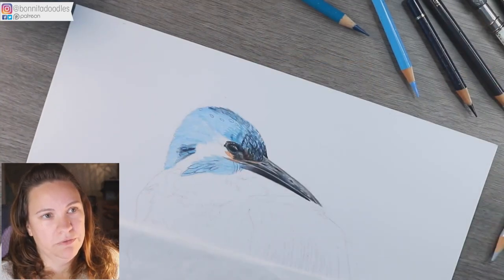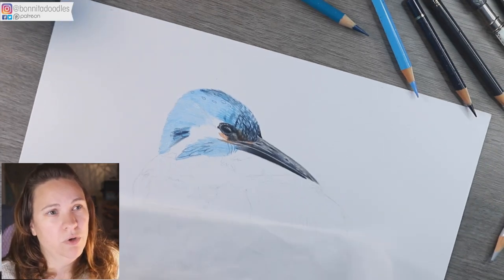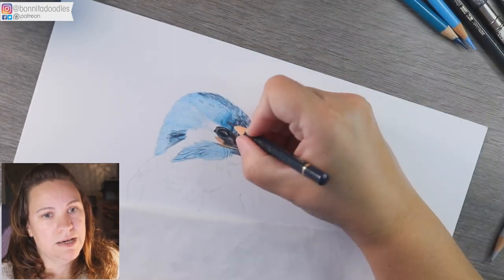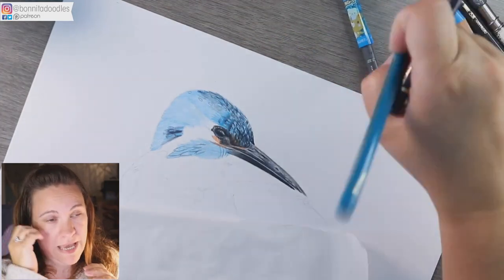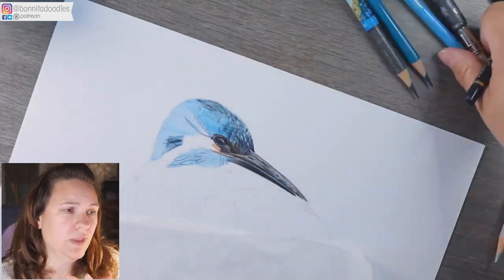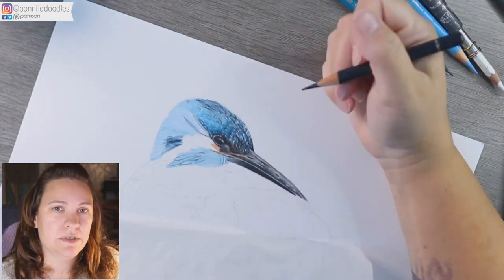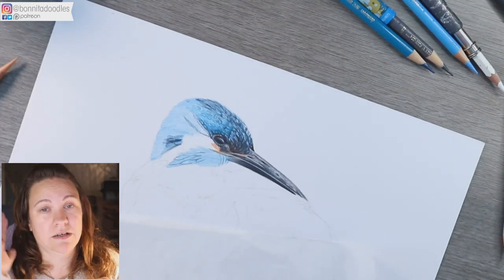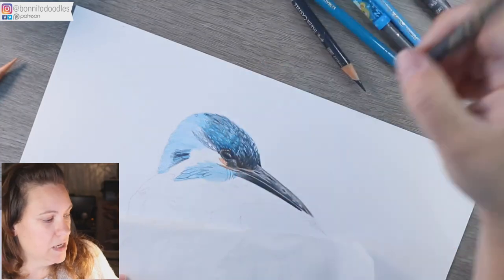I couldn't work out how I wanted to do the feathers on the top of his head. I couldn't decide whether or not I wanted to leave negative space for the highlights, which is what I normally do, or whether I would use my slice tool to actually take out some of the colour once I've got enough lay down of wax on the top of his head. In the end, I decided to actually do a bit of both. And I left a lot of negative space to try and keep some of the highlights nice and clean, but some of the areas near the back of his head I did decide that I would come in and use the slice tool instead.